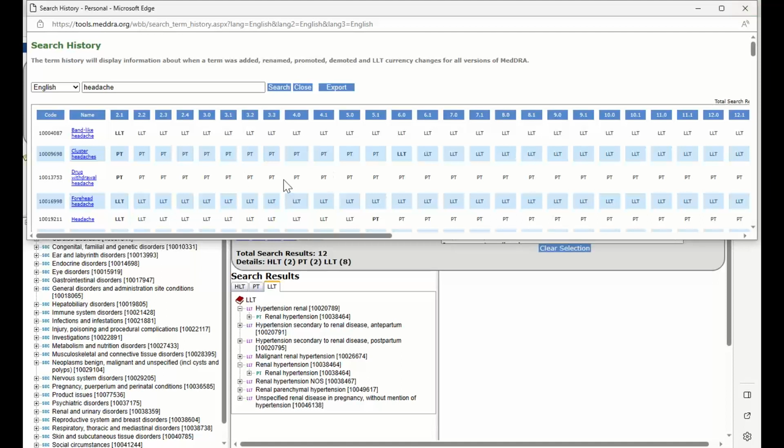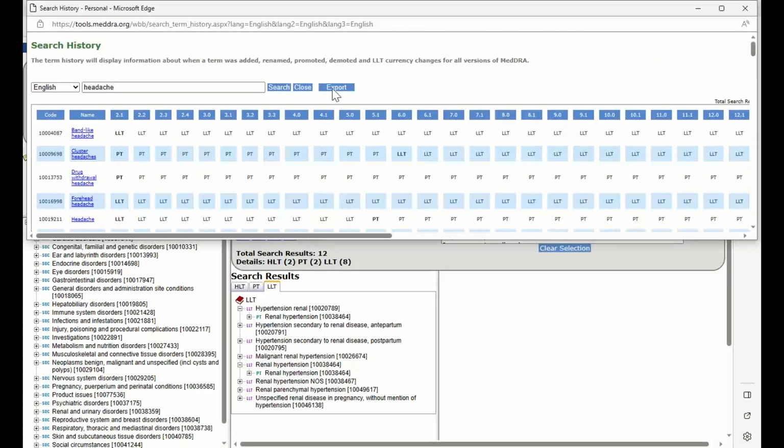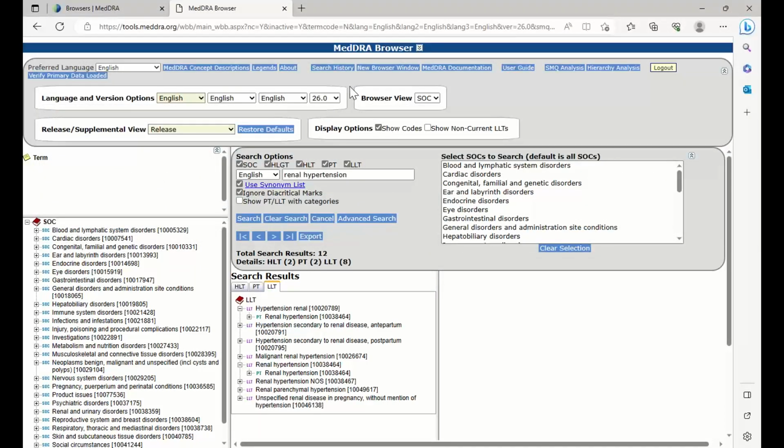And that's good. Even if you are medical coding and you get asked by your physicians or anyone else analyzing the data, why was this present in our older versions of the coding and now in the new version it's not there? What happened to this term? You could say, okay, look, it became non-current in this version, and you can export this information to an Excel if need be. You just click on that button and it will export to an Excel.